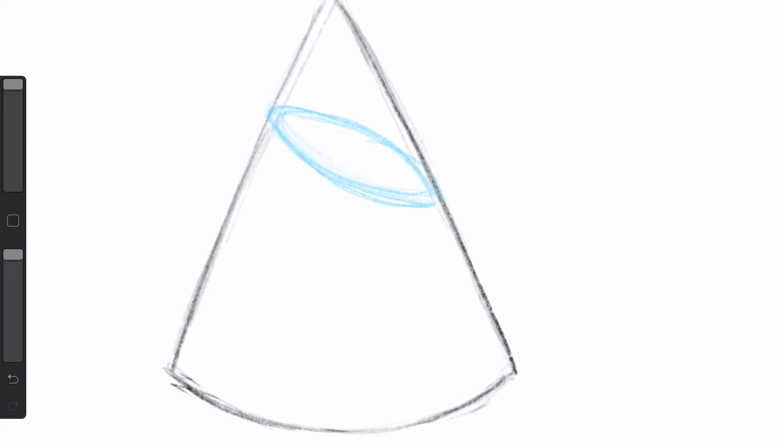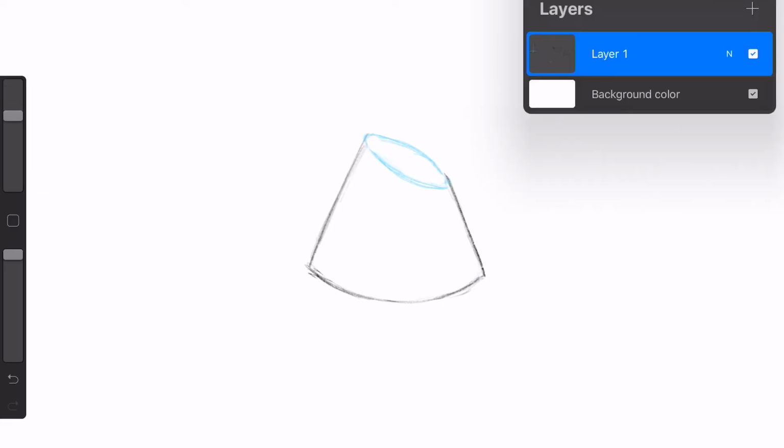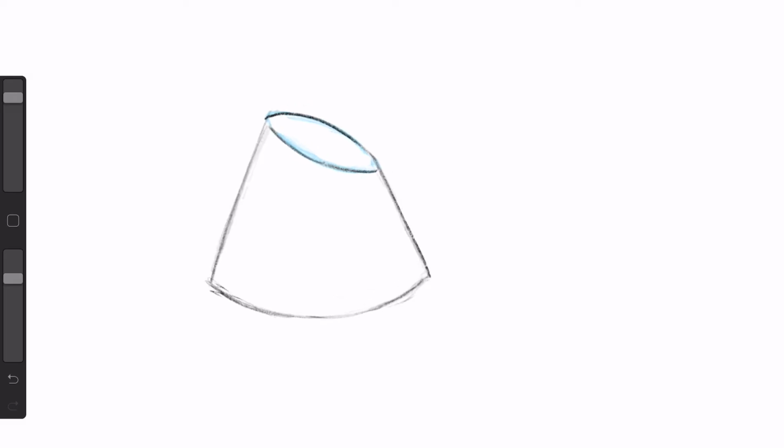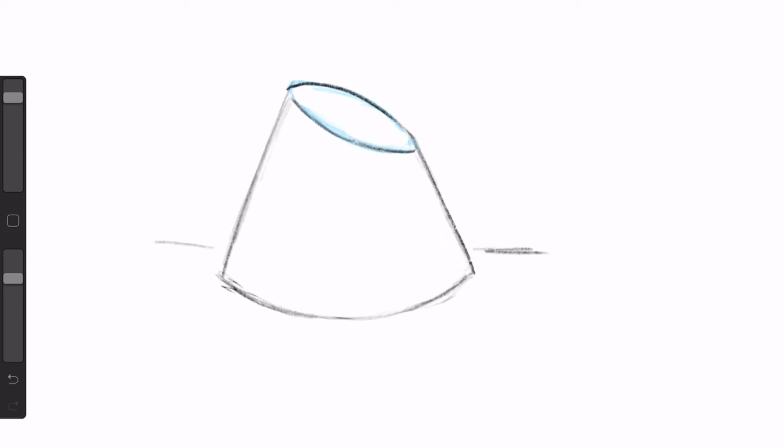I don't know if you guys can see that, but now it kind of looks like that part's being cut off. So we'll make it a little bit more clear by taking my eraser and erasing this part. Make that a little bit more clear. And then I'll just go ahead and go back to my regular pencil. Fill that in. So now you can kind of see, I'll put it on a plane there so you guys can see. There we go.